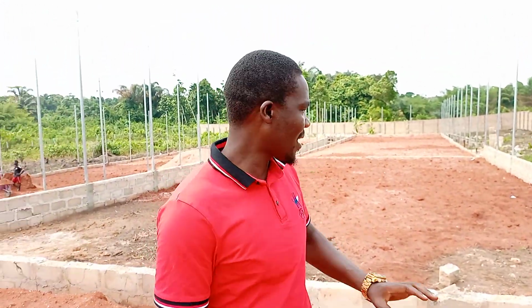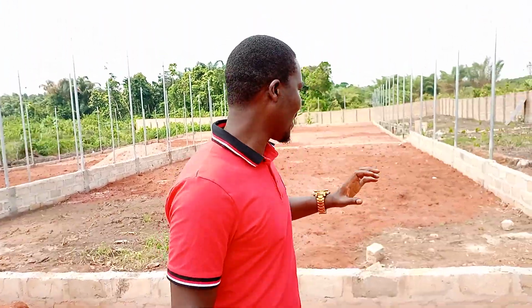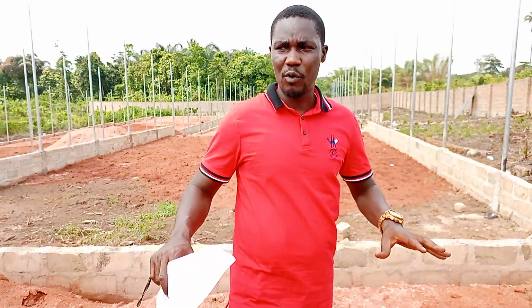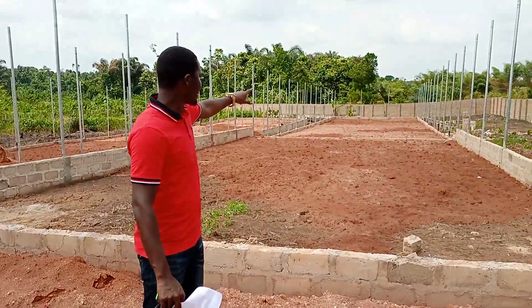And also, if we're to fill this area, it's still going to take a lot of materials. That's the German floor. We are looking at a thickness of 5 to 6 inches for the cast, because pigs can be very, very rugged. And with their level of ruggedness, you can have a lot of ditches on the ground if you don't do a perfect job. So that is why we have made up our minds to partition the pens first. We carve out the pens, make them look like rooms, then we start the casting. So that way it's not going to take as much materials as it's going to take with this. So this is it. We have step 1, step 2, step 3 down there.